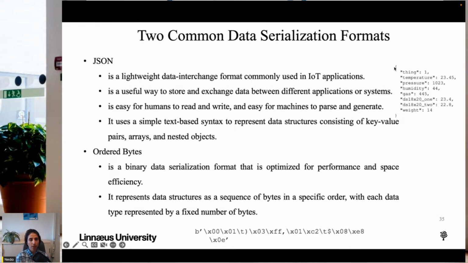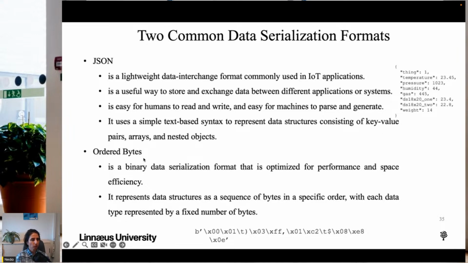As you can see here, and I talked about these structures in, I remember, lecture 4. So how JSON looks like is a key, and this is the value. Is a key, and this is the value. Pressure is a key, and the value is 1023. Temperature is a key, and the value is 23. And they are separated by comma. Each key value is separated by comma. So we know about the JSON format.